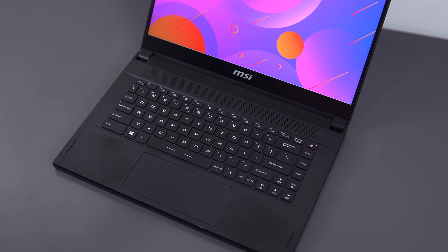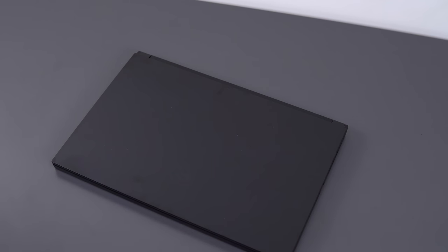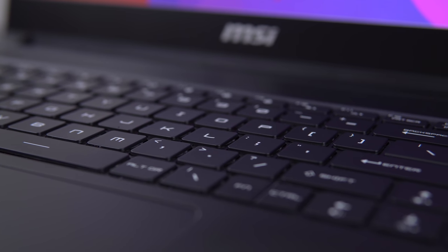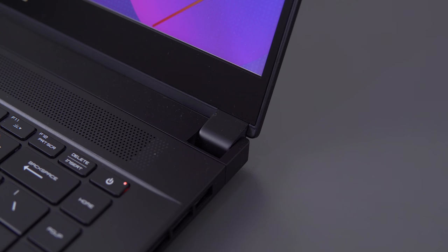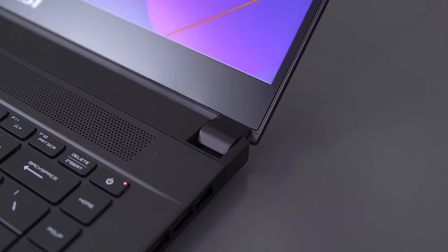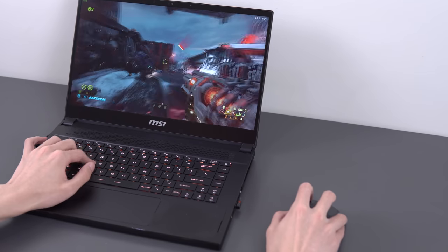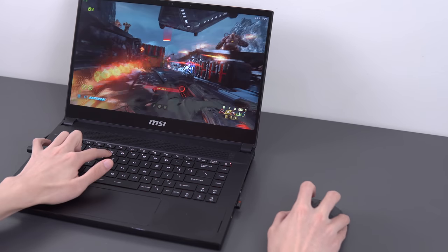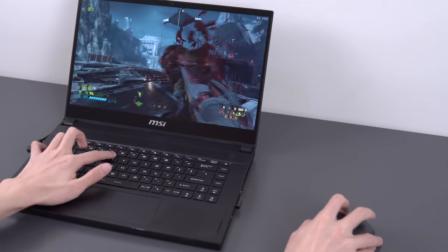I remember one of the very first Windows laptops I reviewed was the MSI GS65 Stealth, the 2018 model. I didn't review the 2019 model because it looked basically identical minus a CPU and GPU update, but this one has been redesigned basically everywhere. Very modern looking, and that was a big reason for why I liked the Blade 15 so much in the past. It's also got a 100Wh battery, which I'm pretty sure no other 15-inch gaming laptop has. There's a lot of other changes as well, which we'll talk about as we go through this laptop, but just based on the appearance and the spec sheet alone, it looked like a very big update, so I was pretty excited to check this thing out.